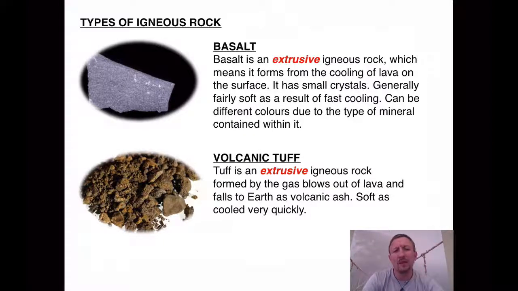Now the next one below is volcanic tuff. That is formed when the air comes up through the lava, and sometimes you'll see lava flows which are bubbling. As it bubbles and sends out little bits of rock, they cool very quickly and form a crust on the outside, and what you get is a crumbly rock because of all the air bubbles. It's basically formed by what's known as volcanic ash, and again, very quick cooling because it's so small. There's not a lot of heat that can be held within it.